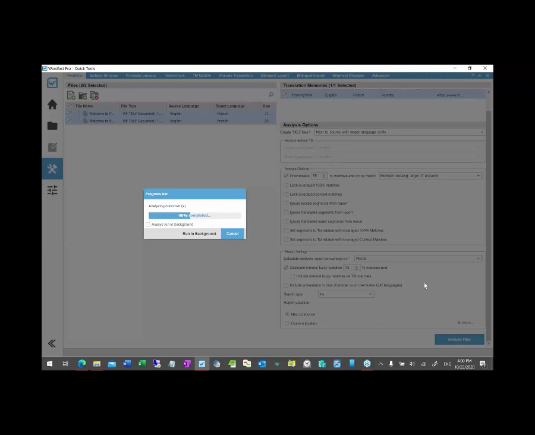That's an interesting setting where if you have repetitions that are not exactly the same, let's say you have the sentence, I am going to the store, and then you have another sentence that says, I am going to the store tomorrow. You can see that those are almost a repetition of each other, but there's that one word difference on the end.